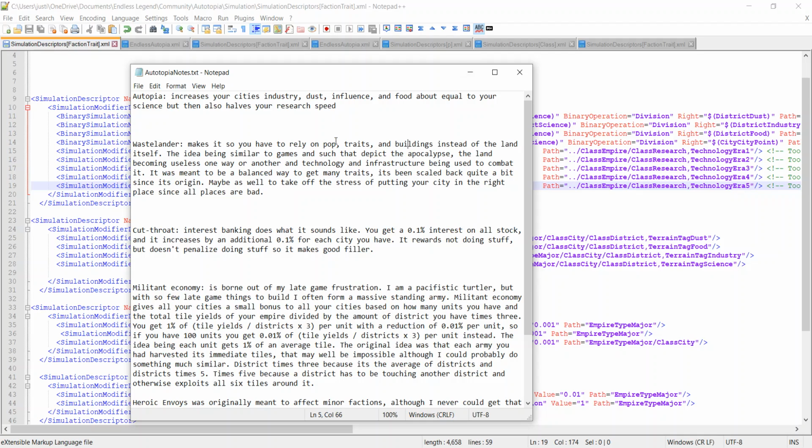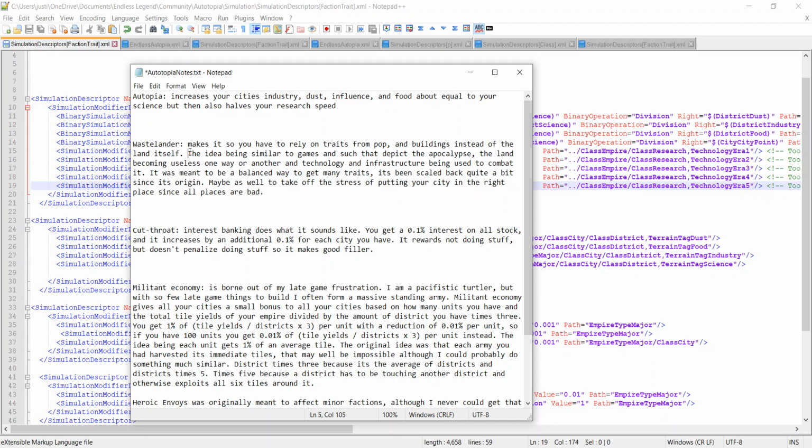So I'm going to rely solely on pop traits really in this case, because the population is affected by the traits, and pop is more of an effect, not necessarily something that you edit. So it's really just going to rely on the traits from pop, instead of the land.